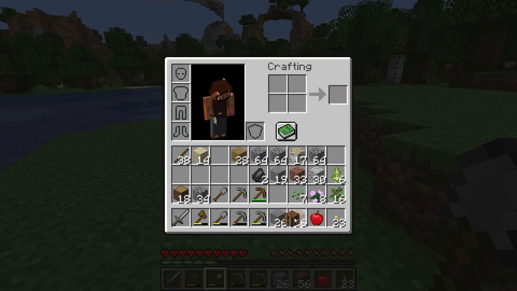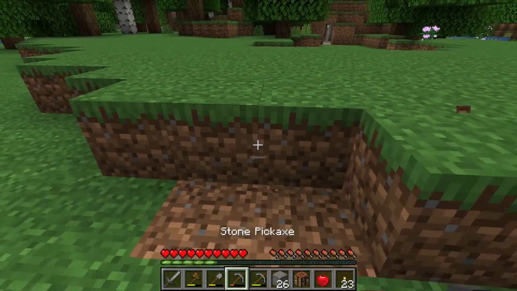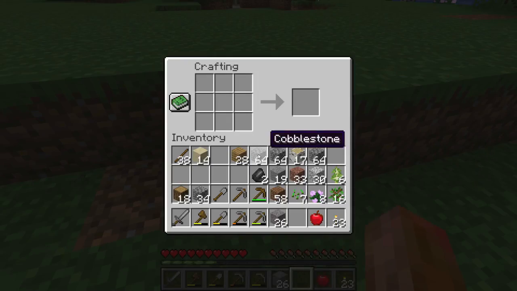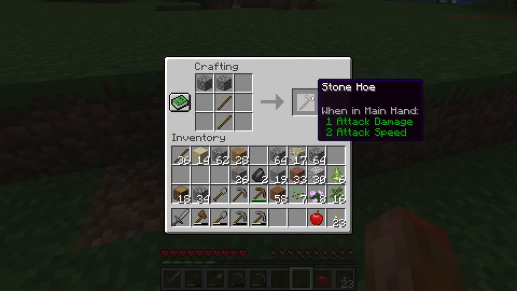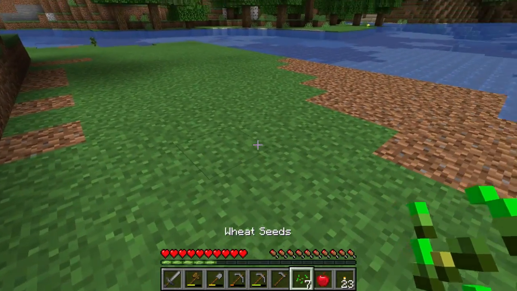You will find that I build lots of crafting tables. I just put them anywhere I need them. They're so cheap to build. Now we're gonna go ahead and build ourselves a hoe, which is just two sticks and then two stone, or you can use iron or even diamond, though that'd kind of be a waste, but you could.